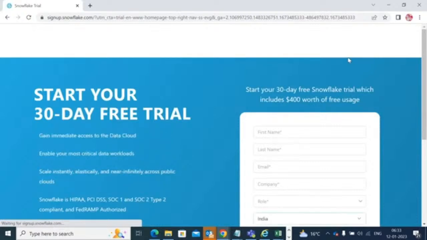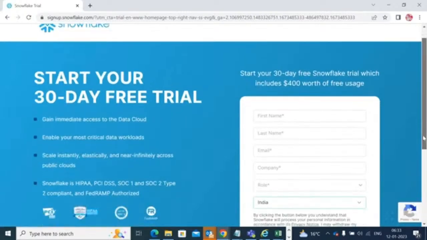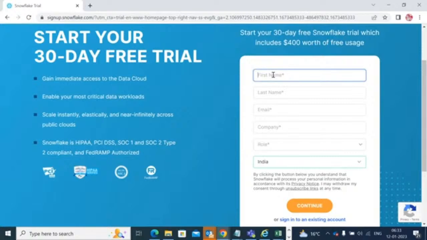So here, provide all your details. First name, I will give Durga Soft. Email ID, I will give my email ID. Company name, I will give Durga Soft.